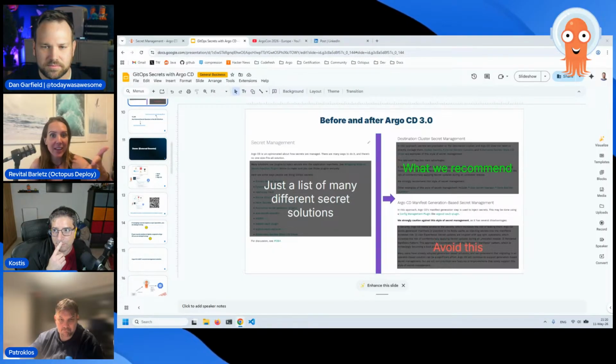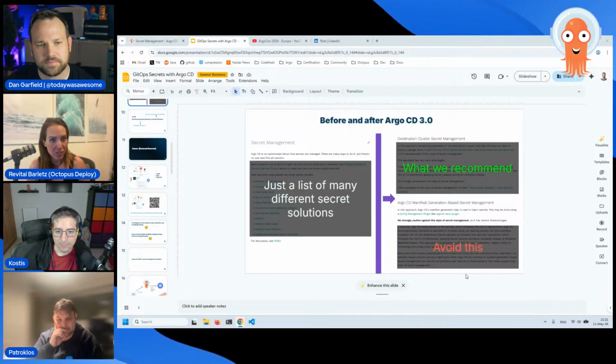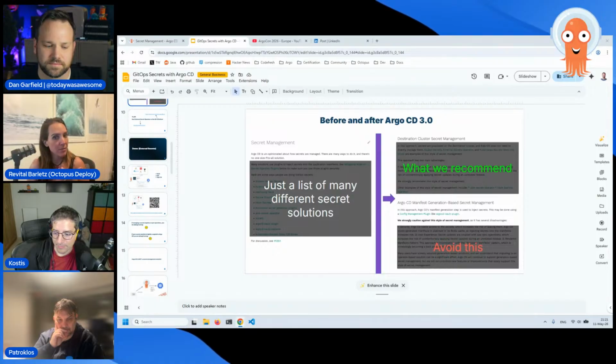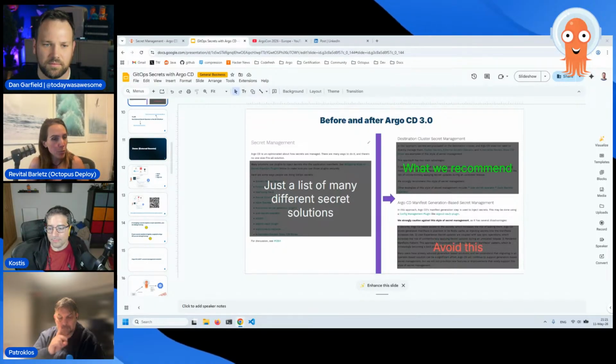But yes, one comment, because it's not an old topic, right? It's exactly that. With Argo CD 3.0, there are recommendations on what to do and what not to do, unlike previous versions. So this is kind of a newish attitude, right? It's pretty interesting.